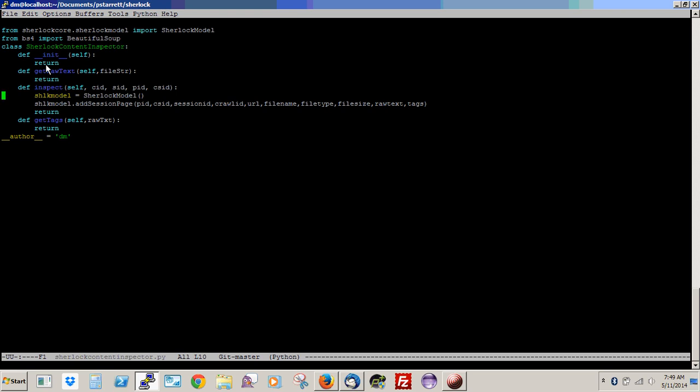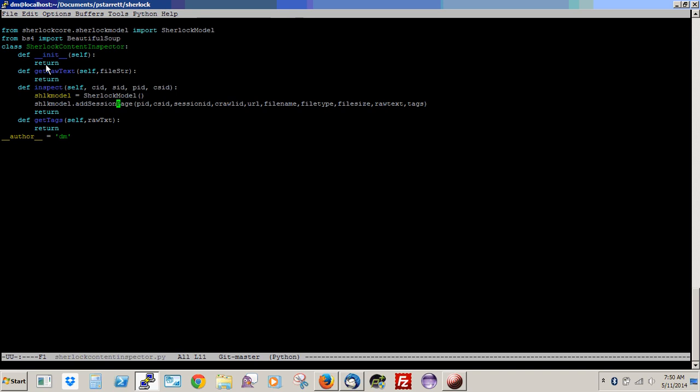So what this particular content inspector does is it gets the tags here. We depend on NLTK here to get the unique keywords, n-grams, bigrams, trigrams, unigrams, and all of that. We get unique tags inside this text. The text is obviously coming from an HTML file, and then we get the raw text as well. This raw text is much more important when you want to see the diff: what was the original content, and how the content changed in the next crawl, right? So we need to have the raw text as well.